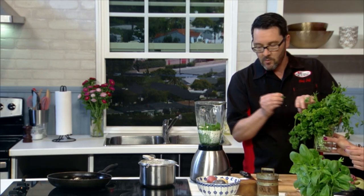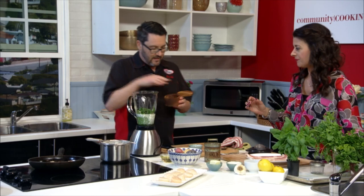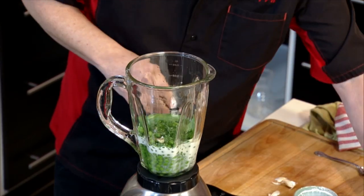So we have our peas, our water, our garlic, our basil. I forget about basil. And it's great in salads. A little pepper. Bit of salt and pepper. You want to season everything. You're going to eat it all, so it might as well taste good. Yeah, really. Or why bother?